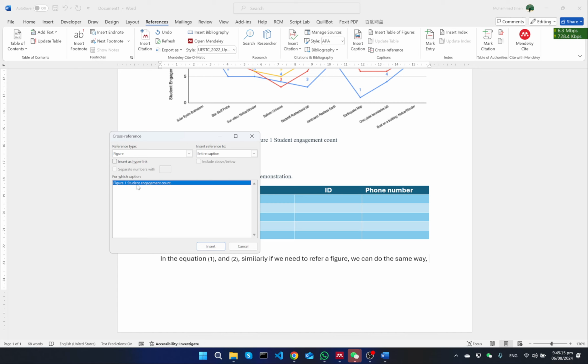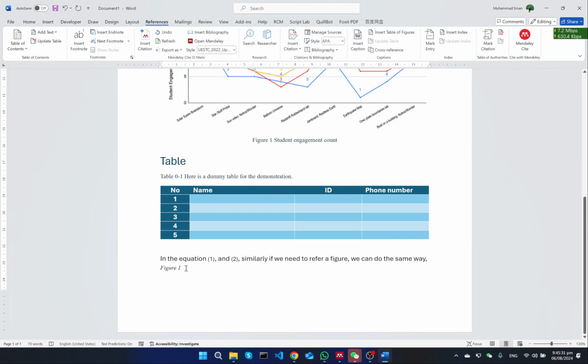Do we need the whole thing? Figure 1 student engagement count, or label and number. Label and number means figure and one. See, it works, but I don't know why that one doesn't work. Figure 1. So it is the whole caption and number.